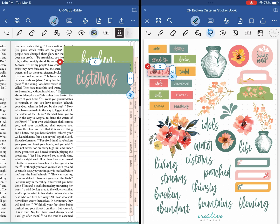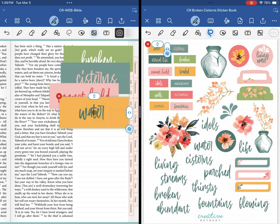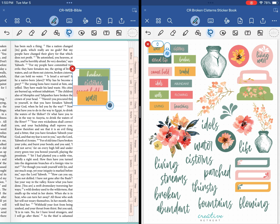And I'm going to do all 4 of these that say broken cisterns cannot hold water. I'm dragging all of them, and even though they look really big, I'm going to be able to scale them down with the lasso tool, and I can resize them all at one time. So they're decreasing in size all at the same scale, the same rate, and then I'll be able to position them where I want them.